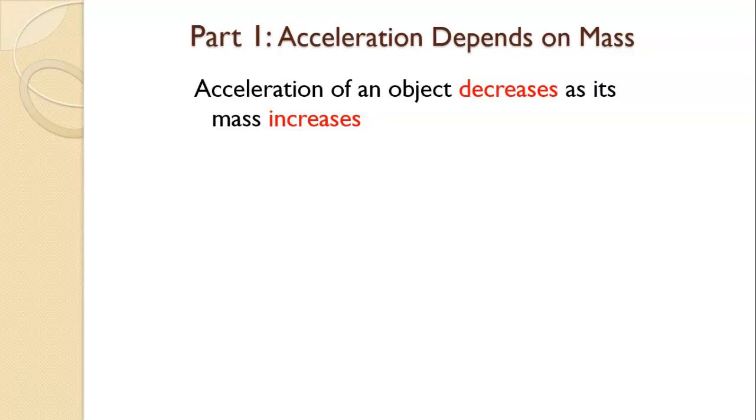Okay, so if you are accelerating an object across the room and all of a sudden the mass of that object gets larger for some reason, okay, you're pushing a chair with a person in it across the room, and all of a sudden that person is holding 30 bricks, okay? The acceleration is going to decrease.